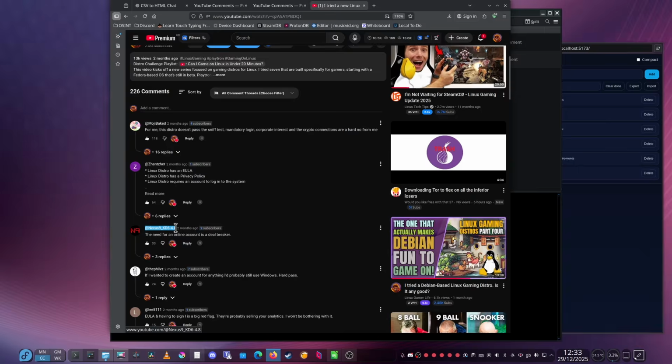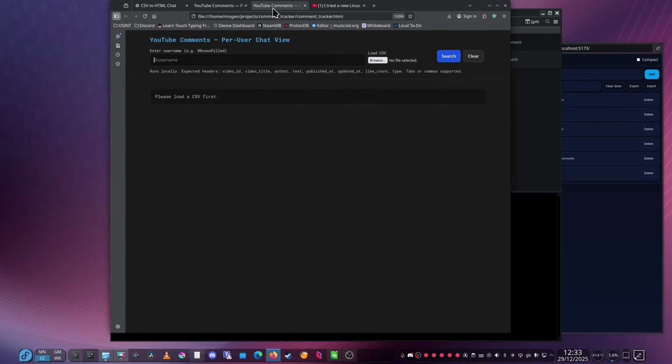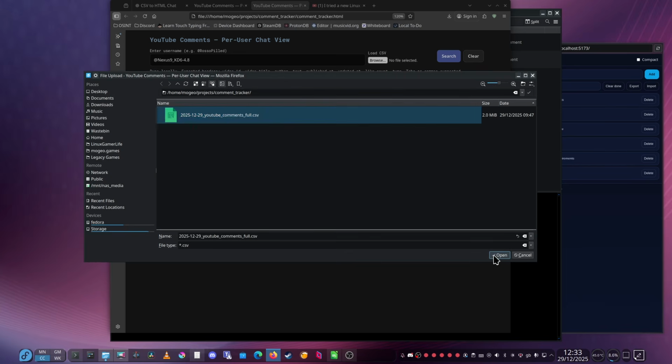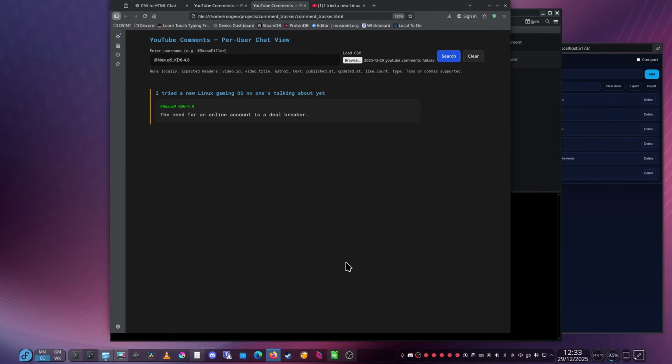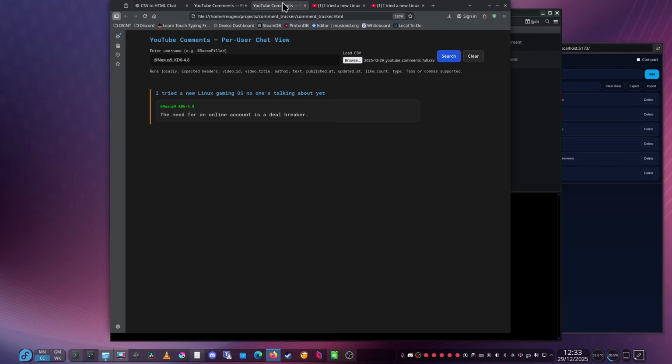So who are we going to do? Control C. So you can see there, they need an online account for the need for an online. Yeah, absolutely. 100% agree. Let's not get into that. Right. So we're going to drop your name in there. We're going to browse the file, select the file, do that, search. There you go. And I should be able to click on that. And it takes me to the video. Oh, let's go.